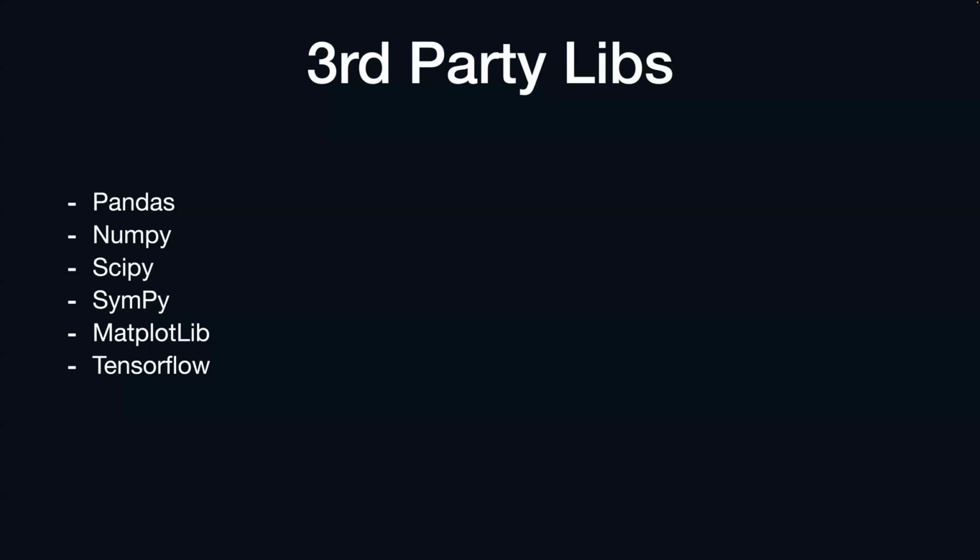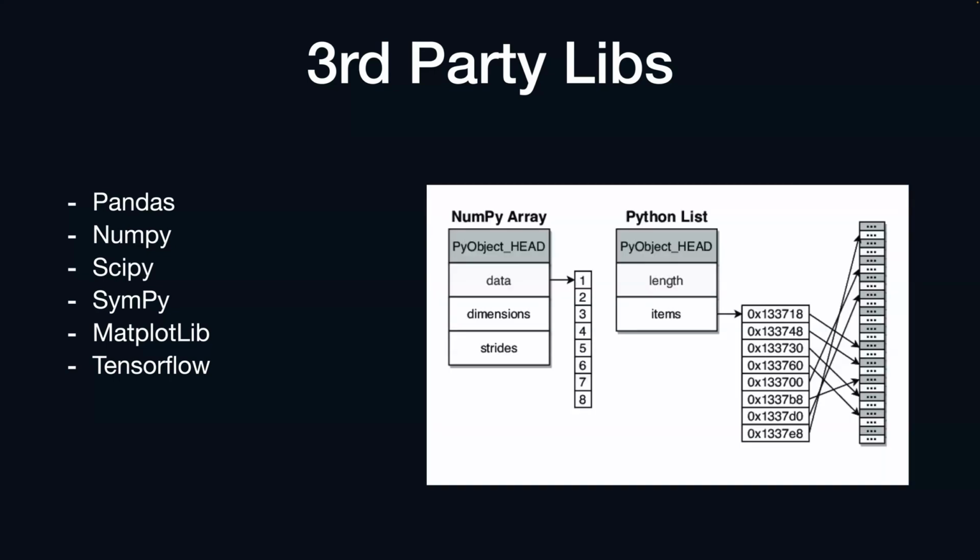There are other methods of improving your code base using third-party libraries as well. These third-party libraries, for example pandas, numpy, scipy, matplotlib, tensorflow, everything is written in low-level C, so they are really good in performance. I have mentioned here an example in NumPy, how the array is formatted in NumPy actually.